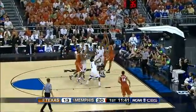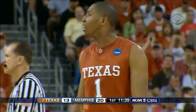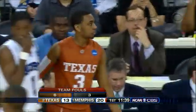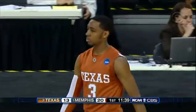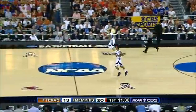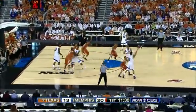There's Augustine, tough shot and short. Battle for it, it's going the other way. Jim, I'm going to make a little pronouncement here. We're getting down here to halfway through this first half. I see one way for Texas to get back into this ball game and to try to take control, and that is to stay strictly on the perimeter, penetrate and kick out, looking for jump shots for Abrams. They've got to spread this court out much wider than they have so far because Memphis is just taller, they're longer, and it's going to be very difficult to get anything inside.